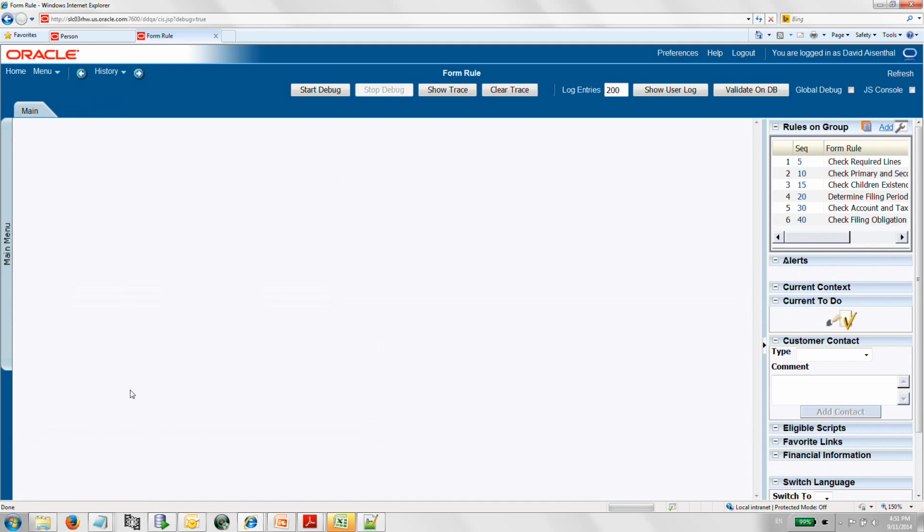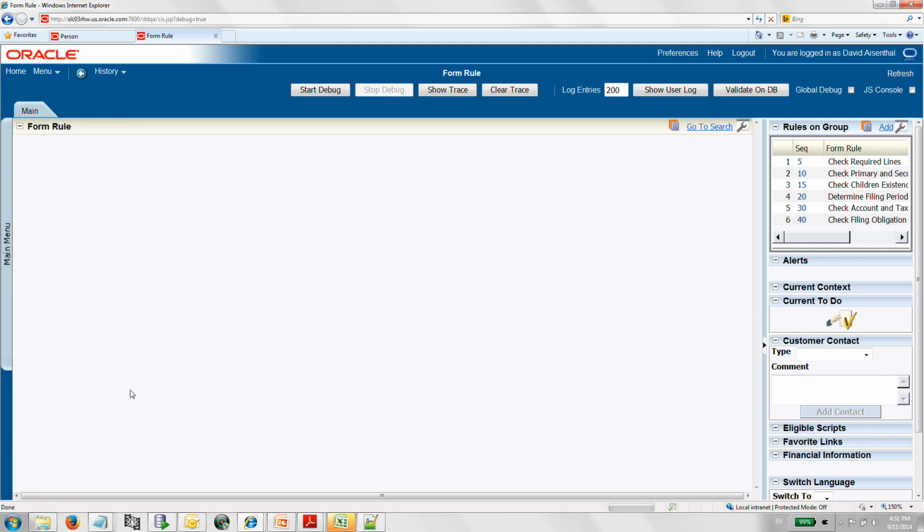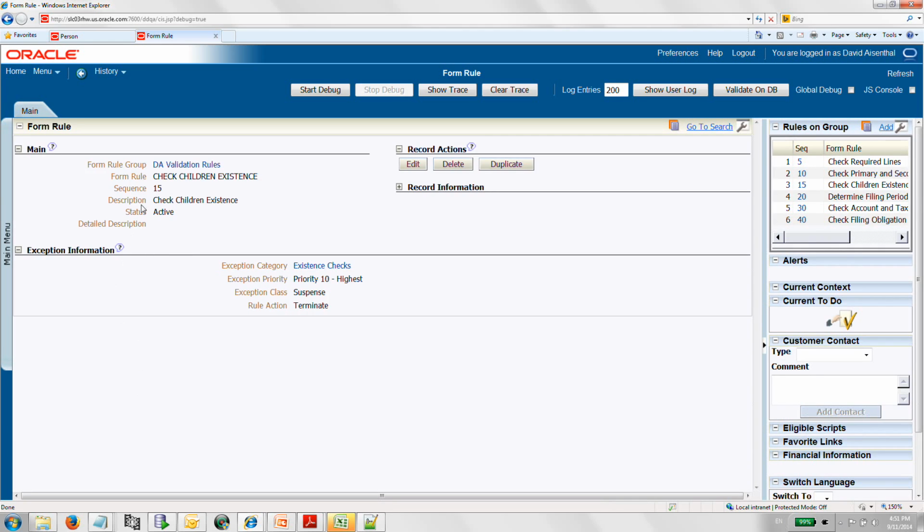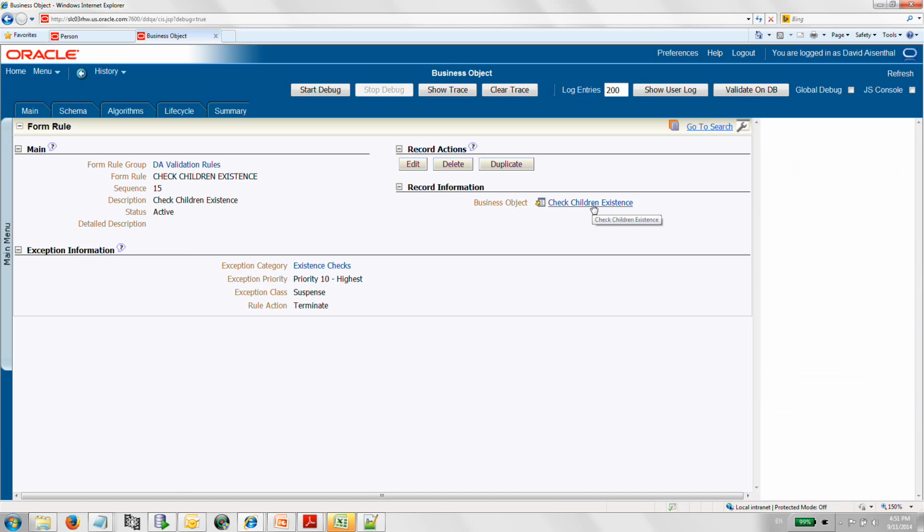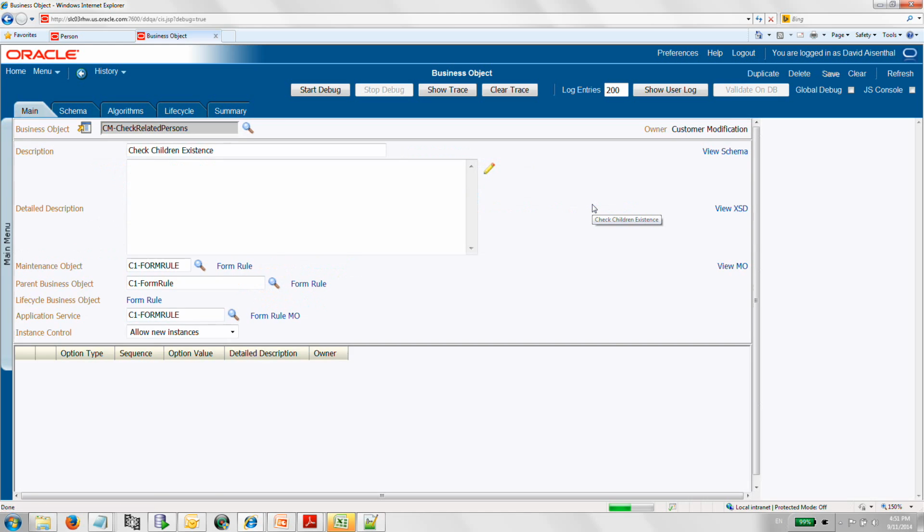And if I actually open that, you will see that this is a form rule which has the same structure, looks the same, and the user interface is the same as all the other ones. It doesn't have a section in the middle, rule details. This is a very simple one. And it has a business object that we can have a look at.